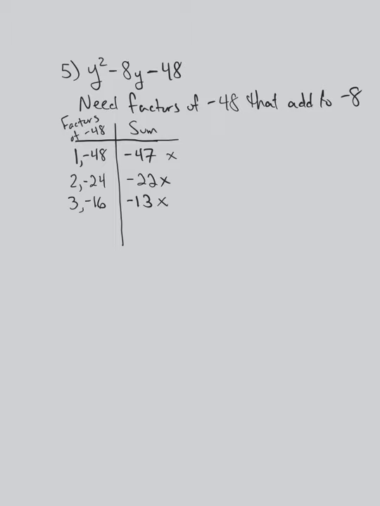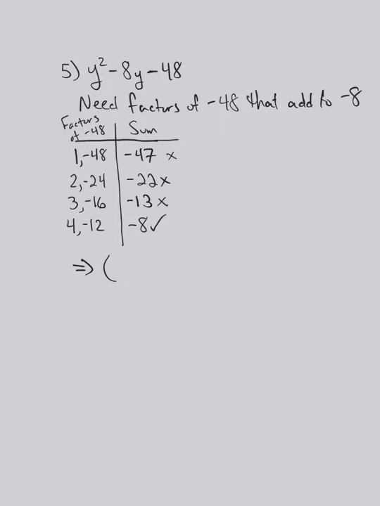What's the next number that goes into 48 or negative 48? 4 does. If you don't know how many times, you just divide it on your calculator. You'll get negative 12. What is 4 plus negative 12? Oh yeah, that was good news right there. It's negative 8. That's what we were looking for. So it looks like the answer is what? x plus 4. Now it's going to be x plus negative 12, so hopefully you'll start noticing it.